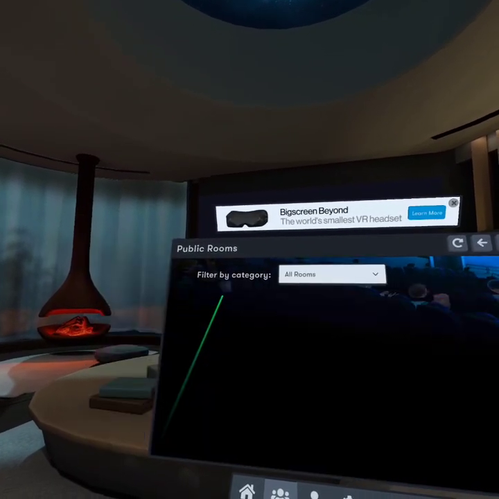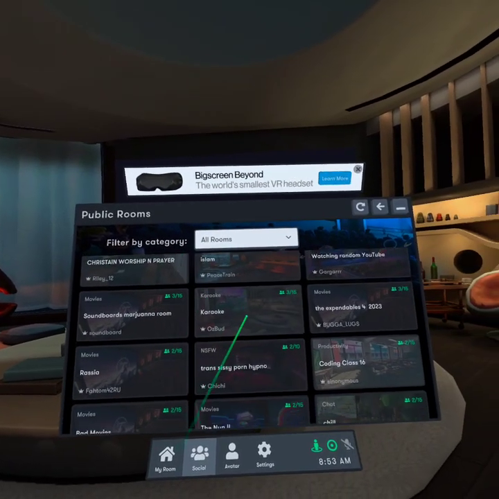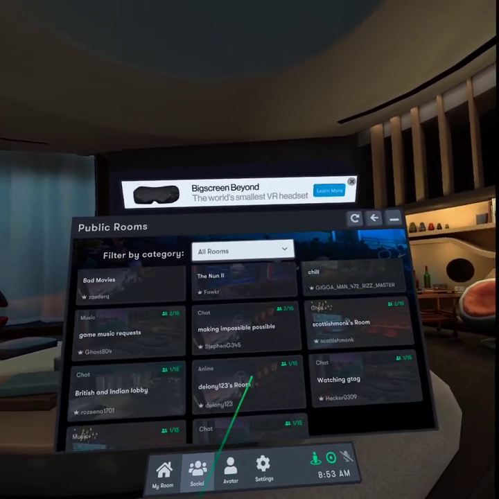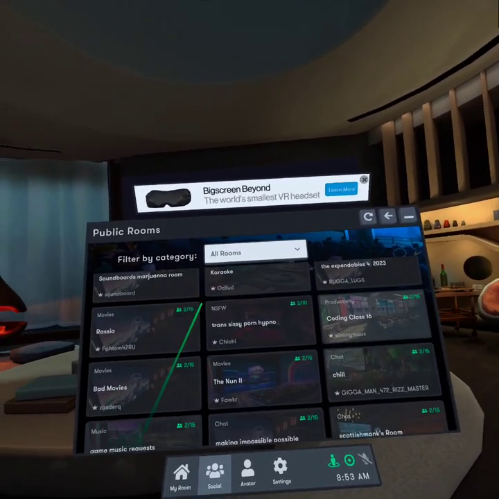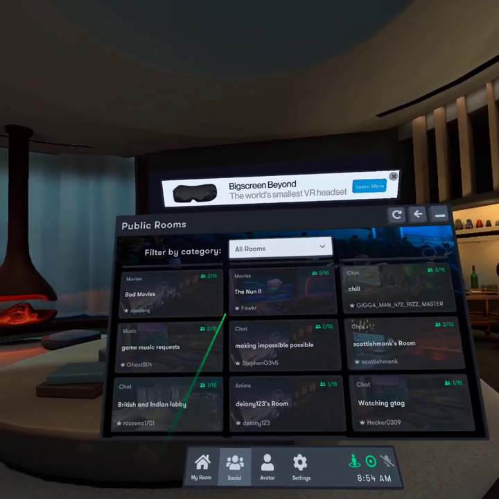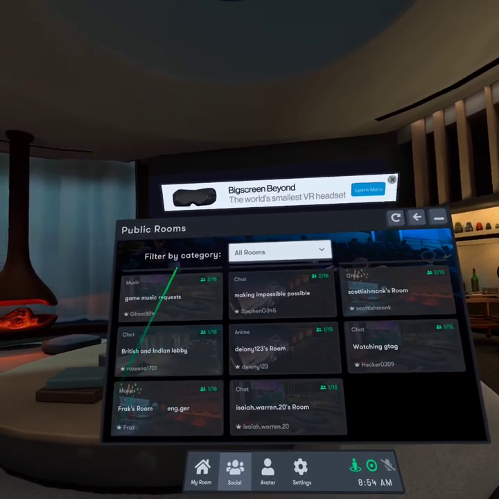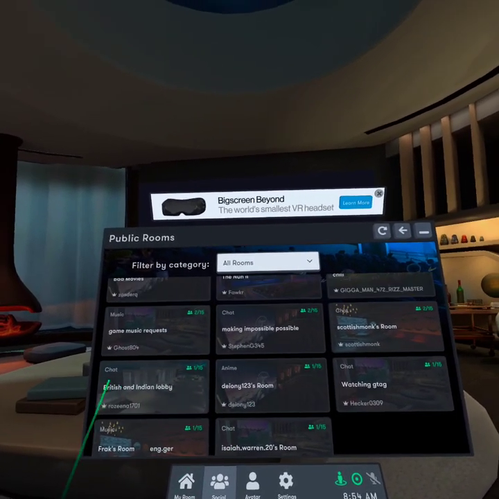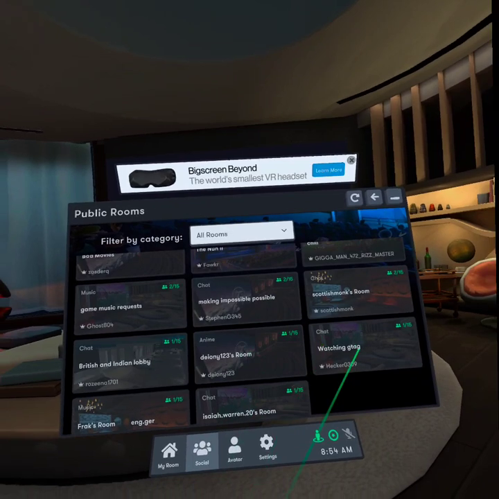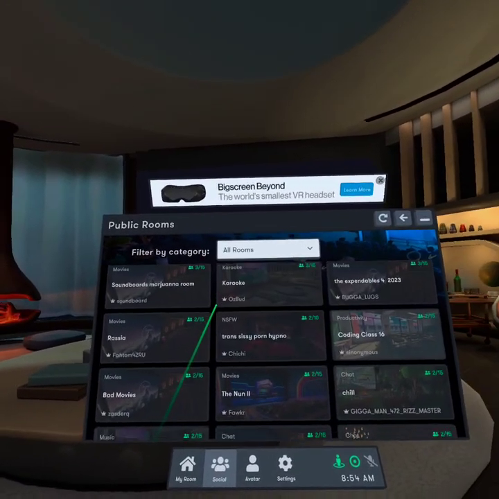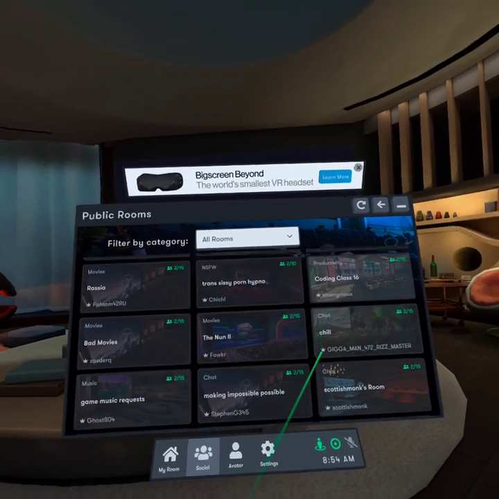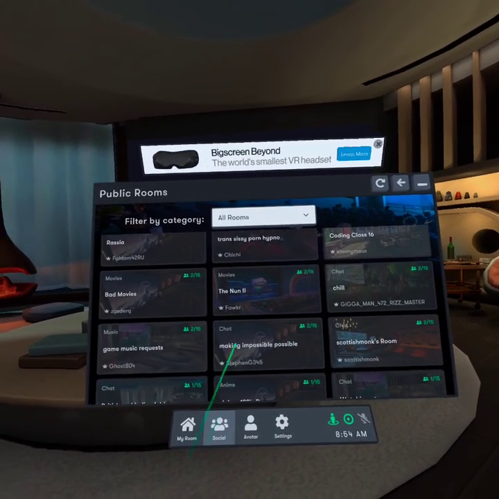So click on that, and you'll get a list of all the rooms that people have created that are public, that really anybody can join. Depending on the time of day and how popular Bigscreen is getting, there could be a lot of rooms, and they're not in any order. Like you see, they're not in alphabetical order. So I think they're in order of the way that they're created. So you can scroll down and find the one that says Thrive Pavilion.